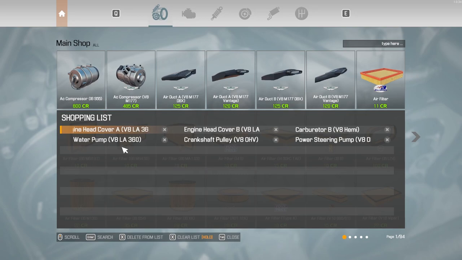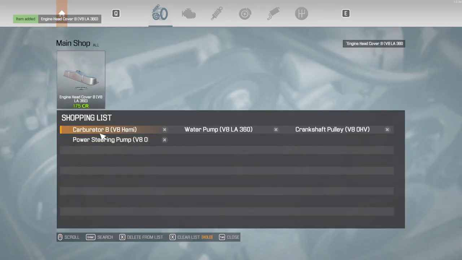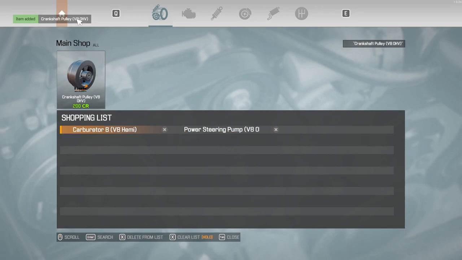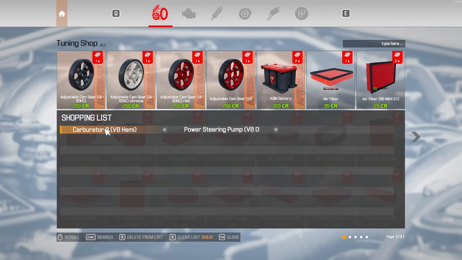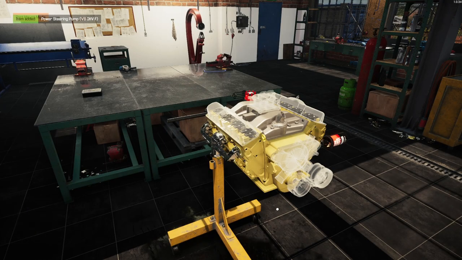All right, open up the shop. Head cover A. Head cover B. Carburetor, water pump. Crankshaft pulley, power steering pump, carburetor. Let's go back. Carburetor and power steering. There we go. All right.